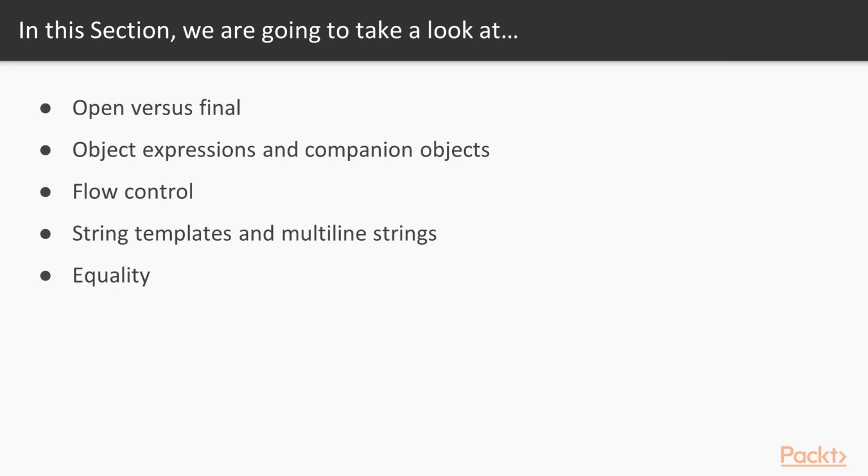those. We'll look at flow control statements and especially how they differ from Java when it comes to expression versus statement. We've looked at string templates before, but we're going to expand on that and also introduce multi-line strings, and you'll see that you can even call functions inside of strings. Lastly, we'll look at equality and talk about referential versus structural equality.